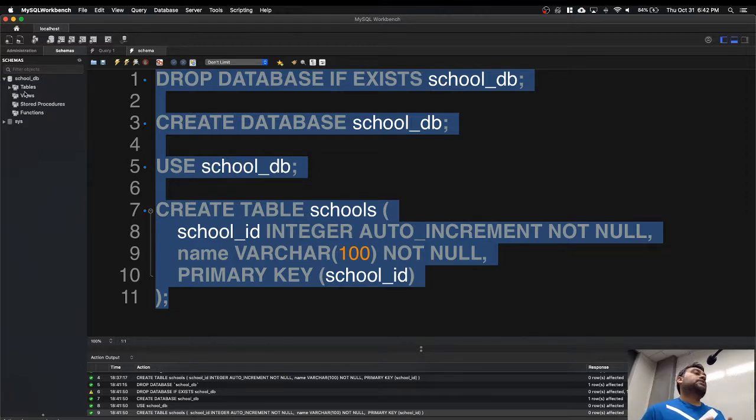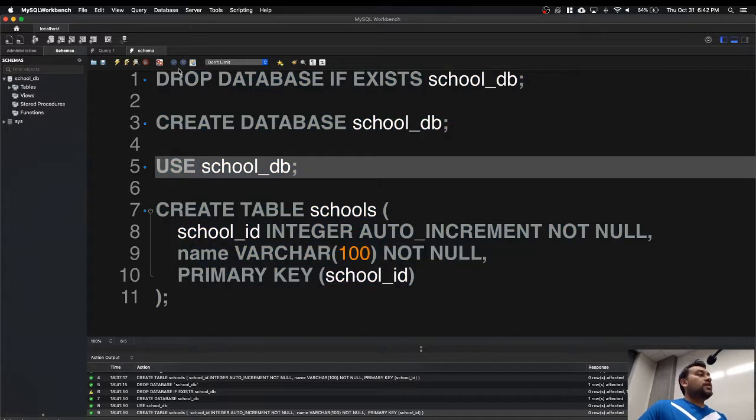So the purpose of this is how you can save your queries instead of them disappearing, because as soon as you close your query tab, if you haven't saved it, they're all going to go away. If you save it, the extension is .sql. Give it a name. By standard, schema means that all the queries in schema.sql are going to create a database and create a table. That's what they mean. Any questions? Good. All right.